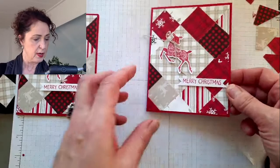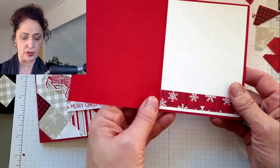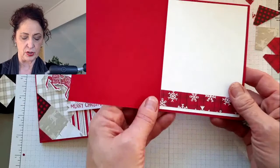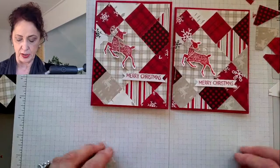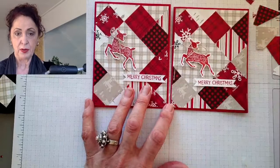For the inside, you could take a piece of white that's four inches by five and a quarter, and then just put an extra piece of your pattern paper - it's three quarters of an inch by four inches. That's the card. You can see I've changed it up a little bit the way I moved my squares around, but it looks really nice. There's no rules. I went with red, white, and Sahara Sand - a real red Sahara Sand. Those are the colors of the cardstock as well that come in your parcels in the post.